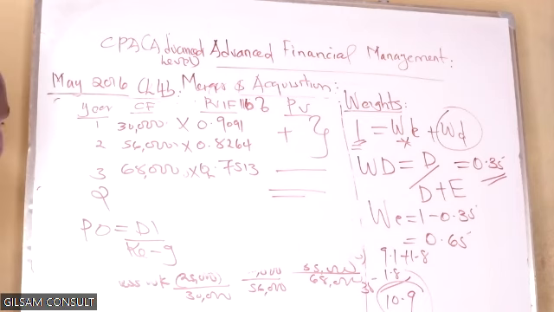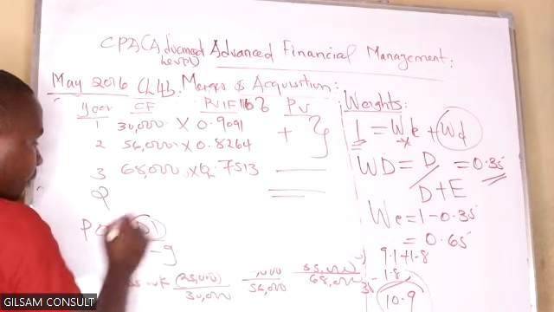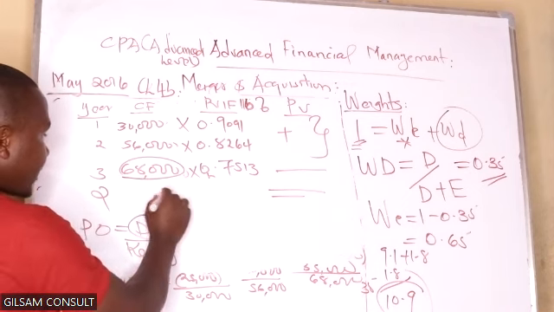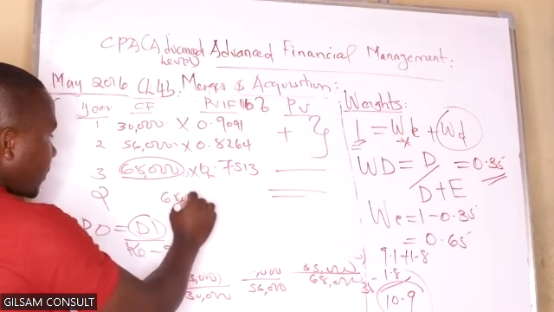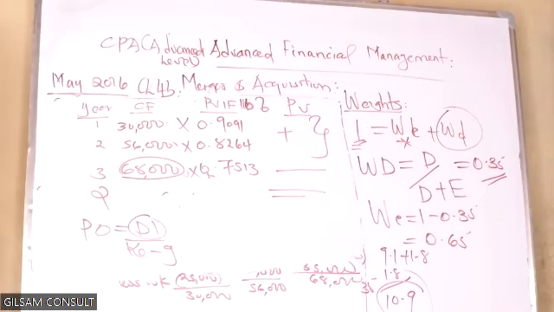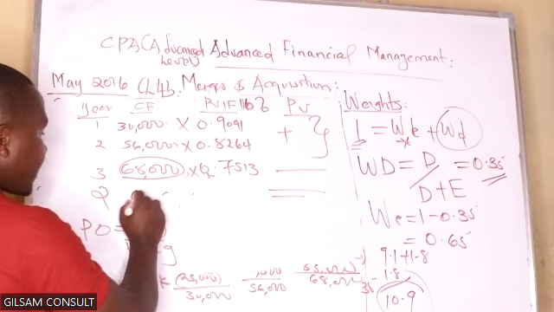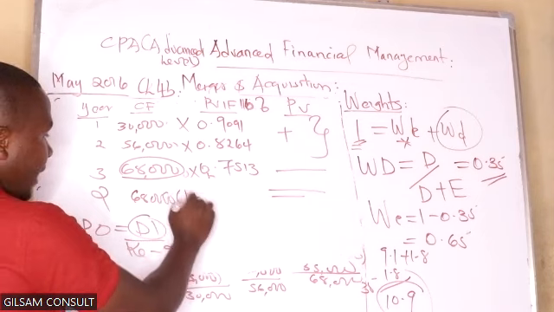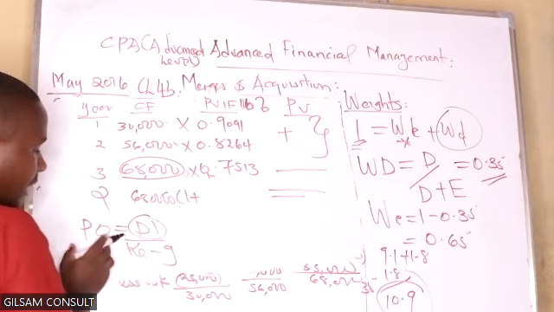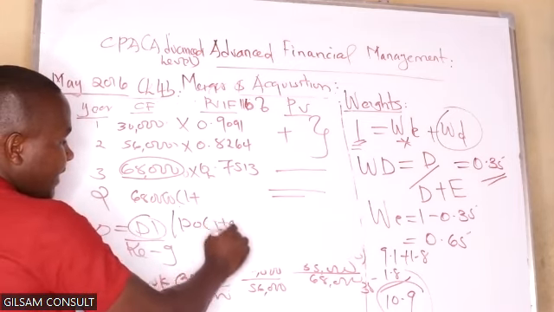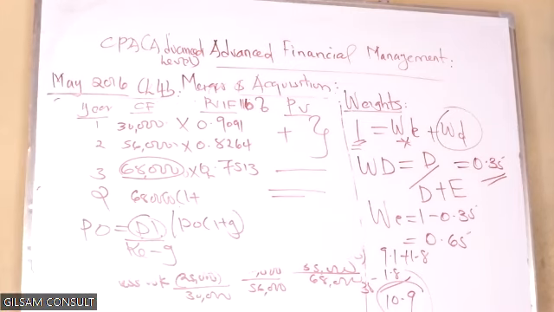So here we will take now that PO, which is the present value, the current value. We will take that 68,000. We will take 68,000 into 1 plus this one. In fact, you can say D1 or D0 into 1 plus G. You have done that one, you just understand there.